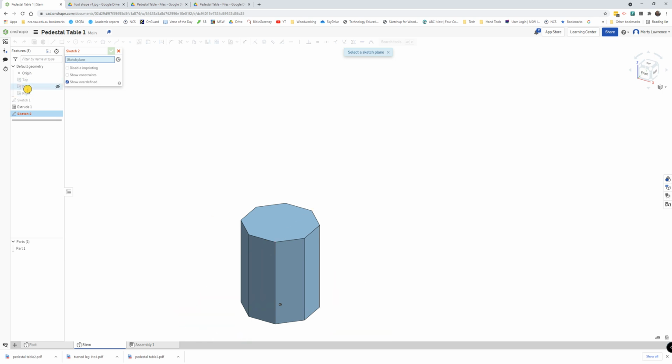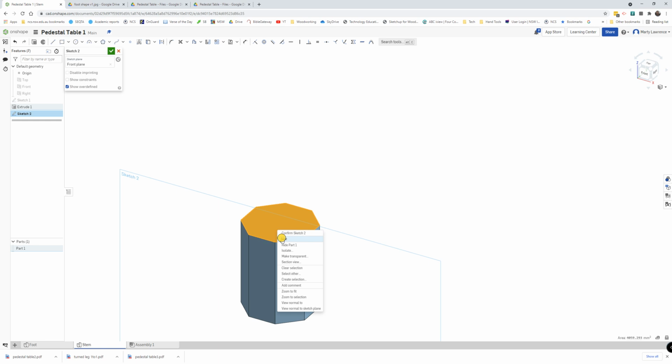Now I'm hovering over here in the browser. Even though they're turned off, we can still select them. So either the right plane or the front plane. I think it'll be easier to do the front plane. So click once on it, it will put that sketch on the front plane. I'm not going to view normal yet, and this is really important that we do this next step. On the existing object that we've drawn here, I want you to click on the top face to select it, and then right click and look for the word use.